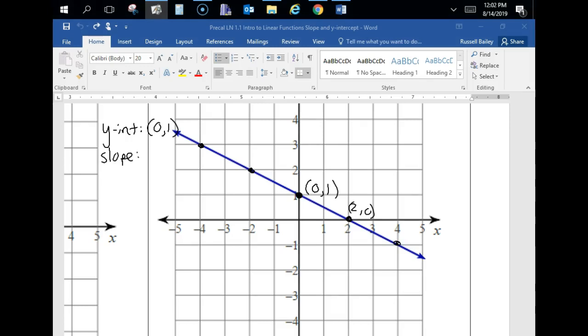Isaac, what did you get for your slope? That is correct. All right, so doing it just geometrically without the formula, I like to start on the one on the left. Which way would I go? Down 1, which means it's a what? A -1, and then I would have to go right 2, which means it's a +2. And which one's my rise? Which is actually not a rise now, right? It's a drop, but we'll call it rise. And that's my run. So we have -1/2. And this question comes up a lot.